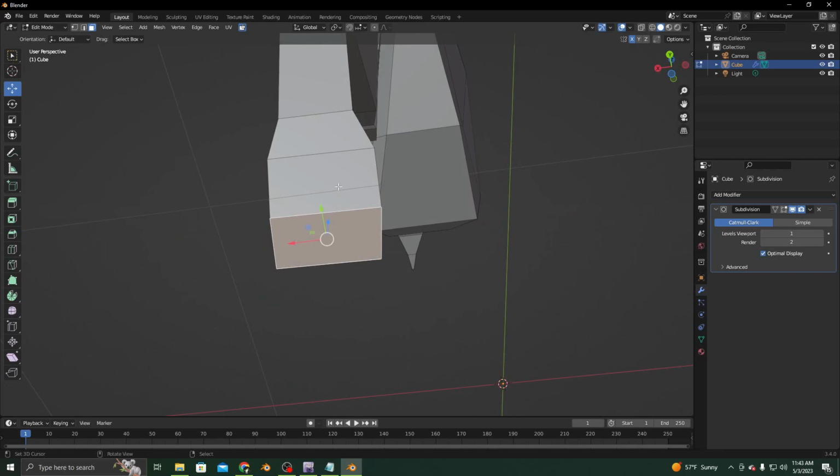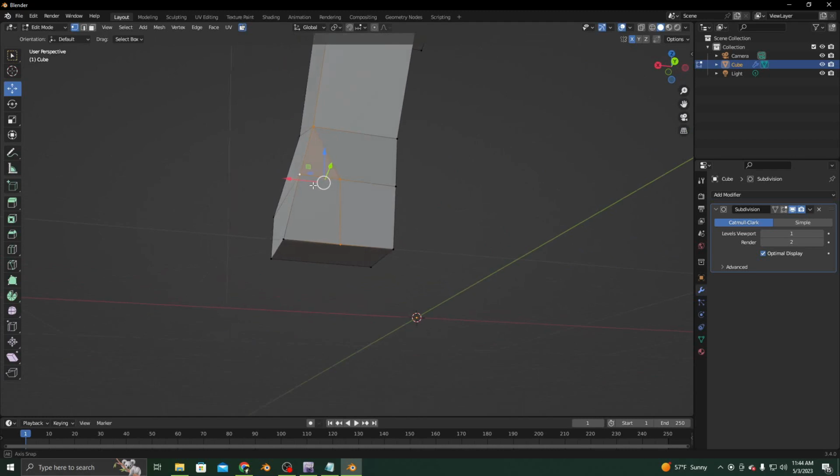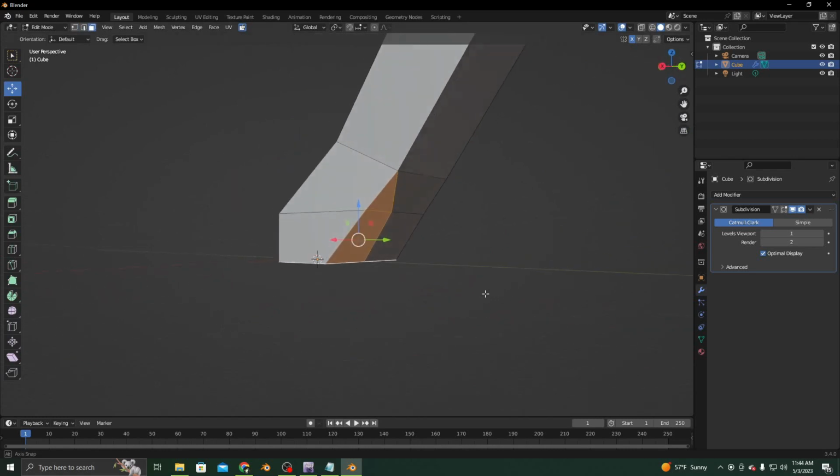Now the knife tool is also very useful for making toes. So in order to use the knife tool, you have to press the letter K. Now select where you want to make the cut, like let's say the middle here of the ball of the foot. Now you press left click, and we're going to bring it to like right about here. And now press enter. When you press enter, it confirms the changes. Now we can make this little arch area.